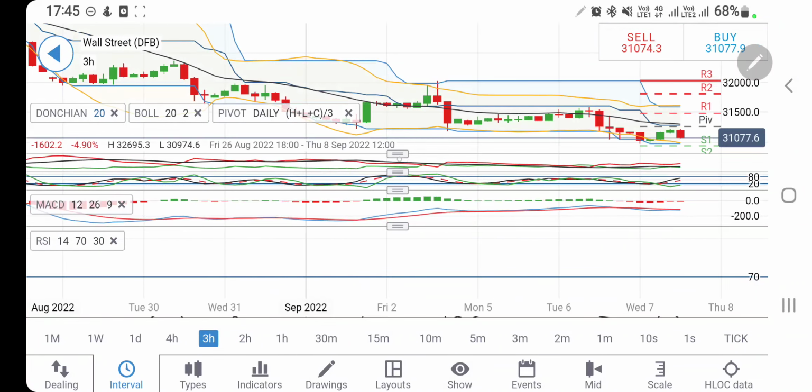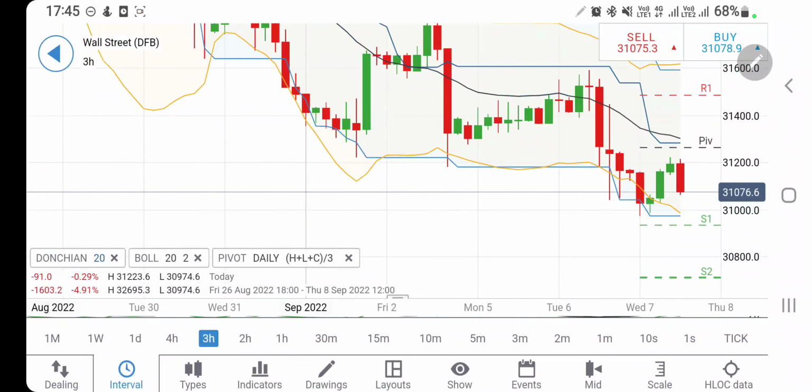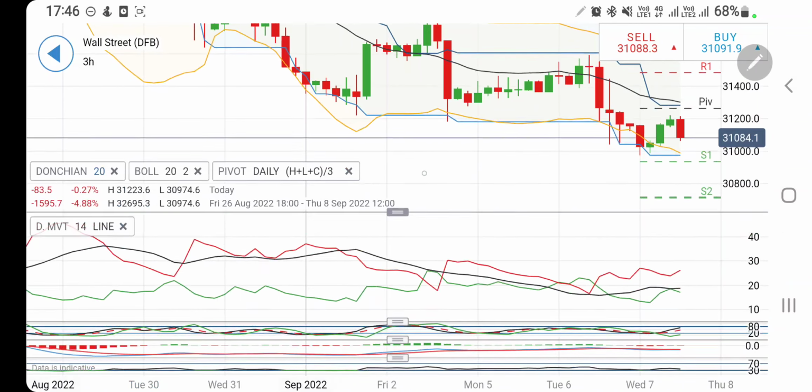RSI looking downwards here. And if you look at the 3-hour charts, look at the candle size diminishing here, and this is the reversal. So yes, still till the time it holds the higher lows, probability of reversal exists here. And then you have to be cautious for 31,040. Only if it breaks below 31,040 you can expect a little drop, but then be watchful of 31,000, 30,950, and then below that you can expect it to drop more.